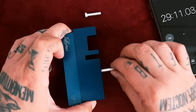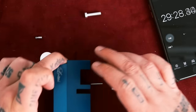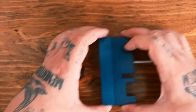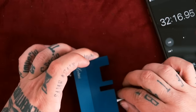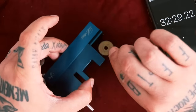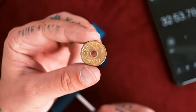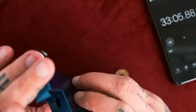Watch as I unscrew this — watch what happens, I'm pushing on this right now. I've locked it — I'm not sure why it worked before, it's giving me a hard time. There we go. So now when I undo this and apply pressure here — oh wow, that's a lot further than last time. Look at what I found! I've got the magical coin. Is that, by any chance, a lotus flower? Is that how you find out it's a lotus flower? I can't read Chinese — maybe somebody can tell me that says lotus.